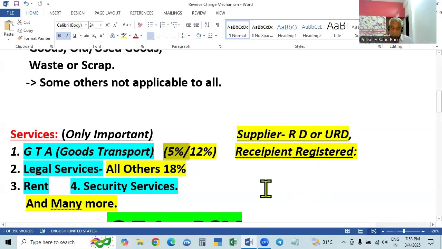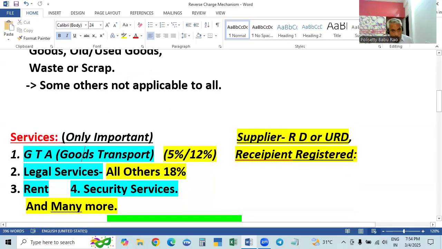He will issue the GTA consignment note. Then only he is called a GTA. So on the road we can find lorries. If you take them and send goods from one place to another, that transporter will not fall under GTA. Auto walas, there are many goods autos. You take their services, but they will not fall under GTA. They must transport the goods by road, and the main thing is they have to issue the consignment note.